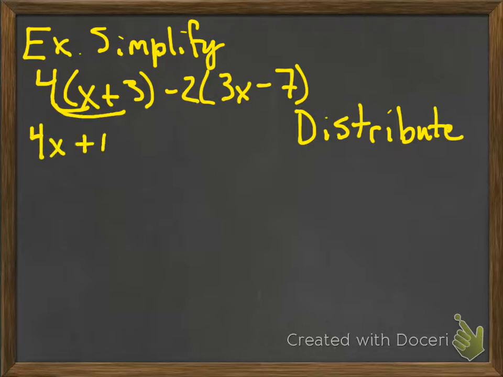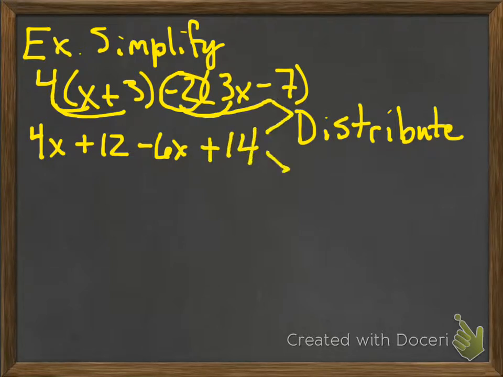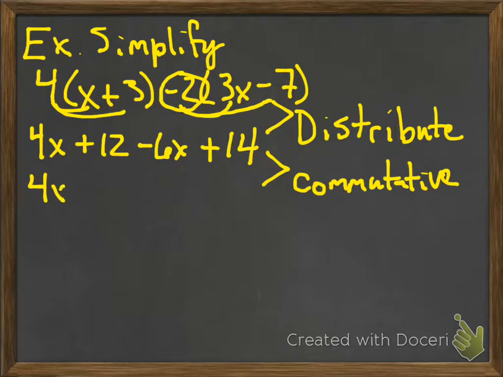You're going to say negative 2, that's key. Negative 2 times 3x is negative 6x. Negative 2 times a negative 7 is 14. So I'm treating those minuses like a negative, and then multiplying, and I'll come back to the sign when I'm done. Then I'm going to do the commutative property, which means I'm going to move the x's to the x's and the numbers to the numbers, so I can join and have the right associations. So 4x minus 6x, and then plus 12 plus 14.